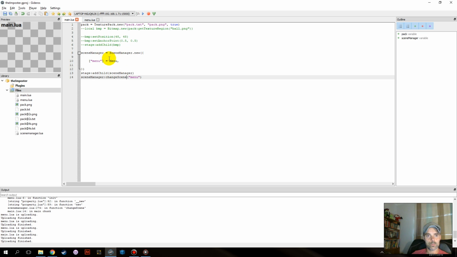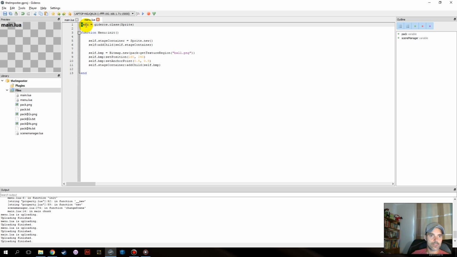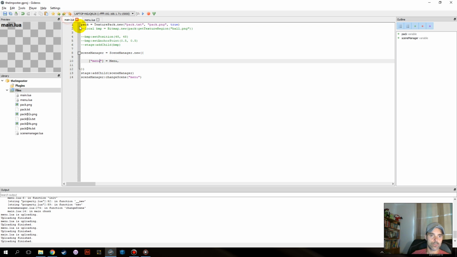Always name your files with a small letter and name your classes with a large M. That's what I've been doing, and it's been working really well. So again, just as a reminder, your files will have small letters, okay? And the classes those files hold for the scene manager, you do the same, but you just use a capital, okay? And as you see, this is our class that we created. I'm going to talk about that soon.